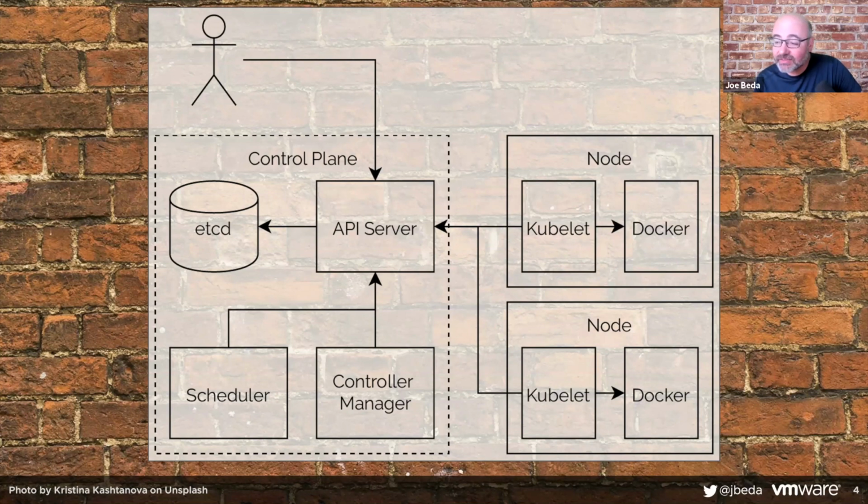And then what we have here is the scheduler. That's a piece of code that actually decides which container is going to run on which node. And then we have the controller manager, which does higher order things like, I want to run 10 copies of this, or I want to use this particular upgrade strategy as I'm moving from A to B in terms of versioning. And then similarly, the actual nodes themselves, that are running Docker or some sort of descendant of Docker using this interface called the container runtime interface. Those things are adapted to Kubernetes with this daemon on the node, this agent called the kubelet. And that's another Googleism, Kubernetes kubelet, Borg had the Borglet. There was another system at Google called Omega that had the omelet.